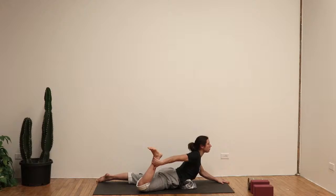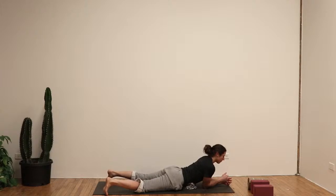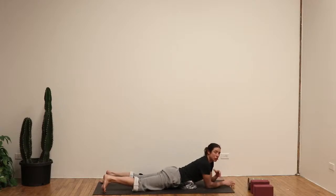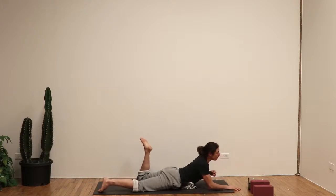And release. We'll do the other side. Now, if I had a really firm roll, I might need to take some break and come back, but I've got a really soft roll, so it feels fine to be on this thing for another side. I'll do one arm bow, so right hand down, left hand, left ankle.